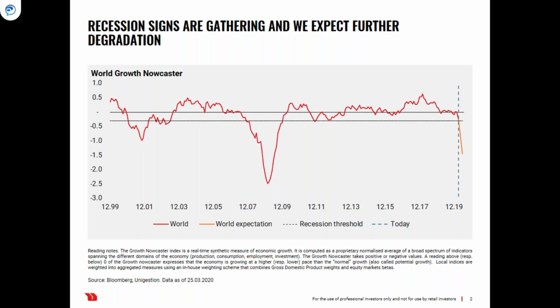Now, this, of course, relies on the fact that we have statistics making it possible to measure what's currently happening. We think that this shock is new, which means that we also need maybe some new tools to be able to triangulate again what's currently happening with another source of data. And the newscaster, not the nowcaster, but the newscaster, is an indicator we've recently put together, which makes it possible to look at high frequency data, at what's happening in the media, the news that we're getting on the growth side.